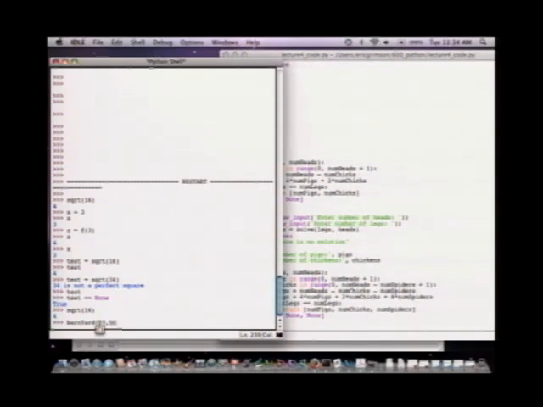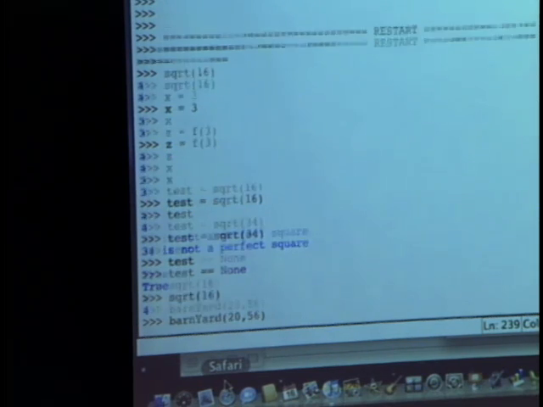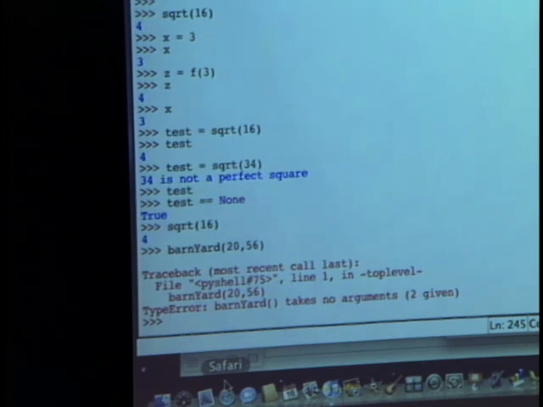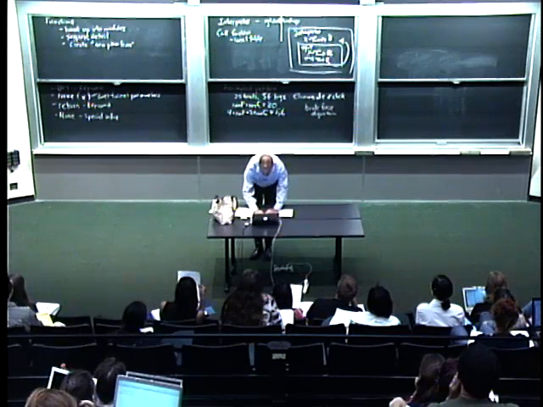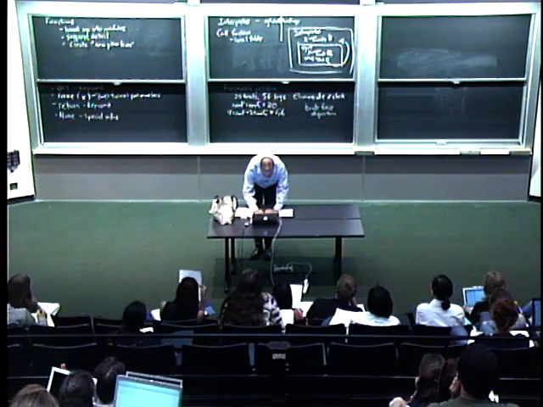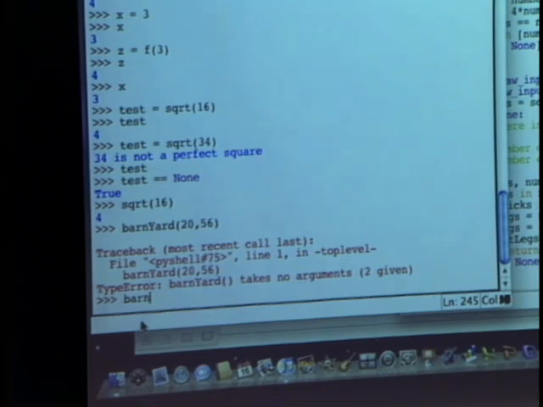What did I say? 20 and 56, right? Notice the form. I've got two parameters. They're separated by a comma. Yeah, but it's still legs and heads. Oh, sorry, thank you. I'm doing the wrong thing. I want barnyard this way, and if I had looked when I opened the paren, it would have shown me a closed paren with no parameters. Aren't you glad I make mistakes so you can see how well I can fix from these?